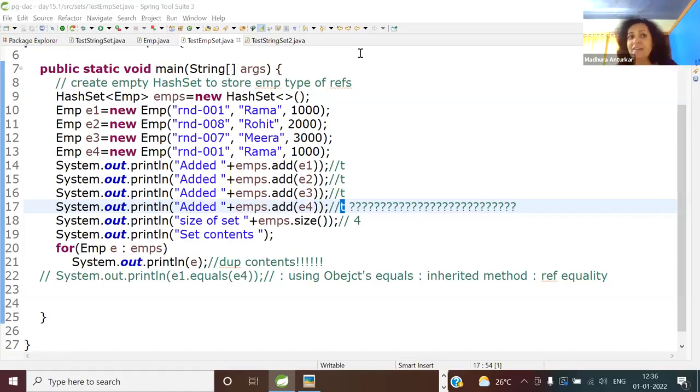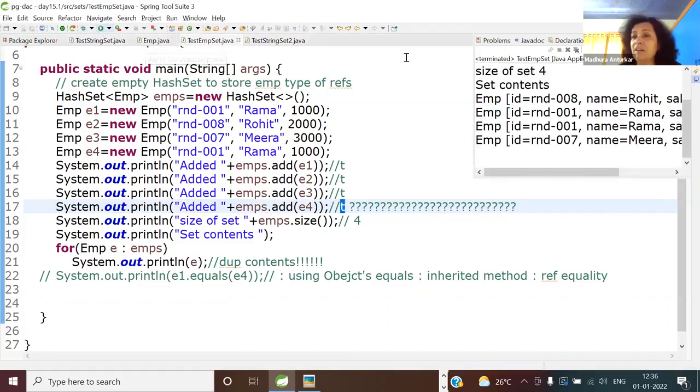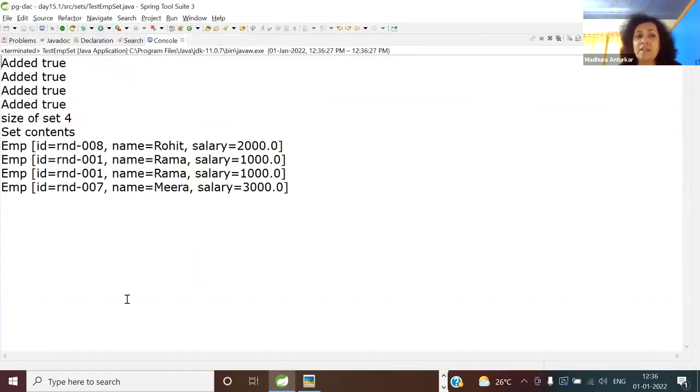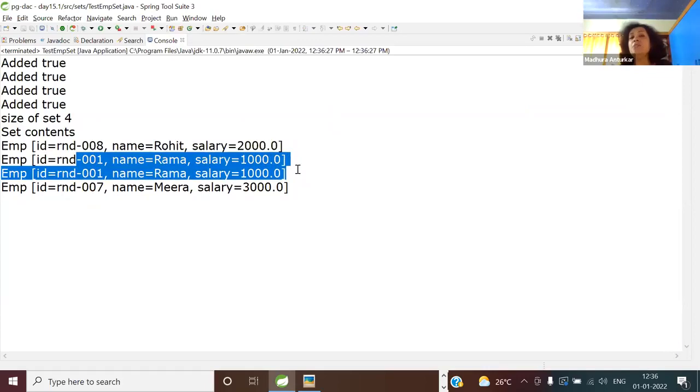This is how we learn the new topic. This is what we will learn, the very important topic. Run it and tell me. Is it adding the duplicate element again? Answer is yes. Is it having the duplicate contents? In short, is your hash set behaving as in detecting the duplicates or not behaving as in not detecting the duplicates? It is still not detecting the duplicates.